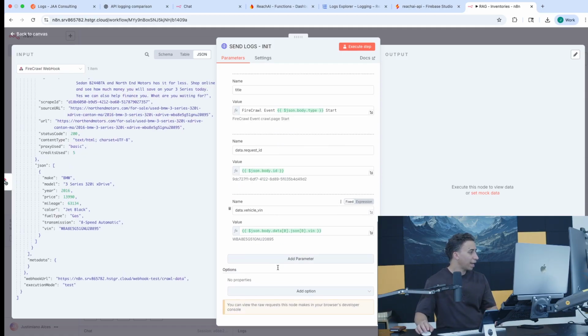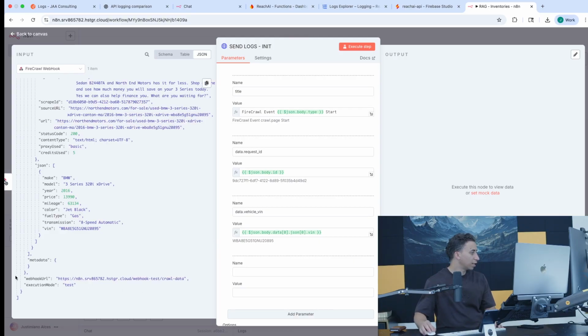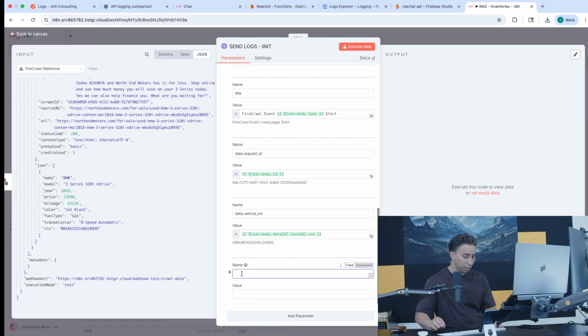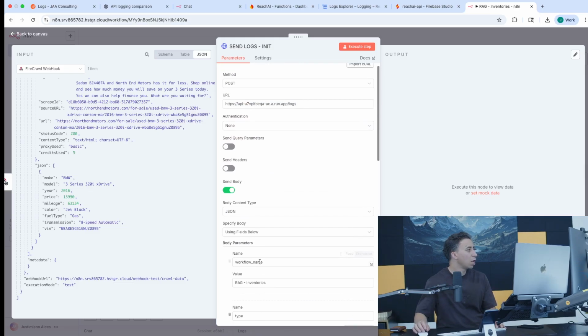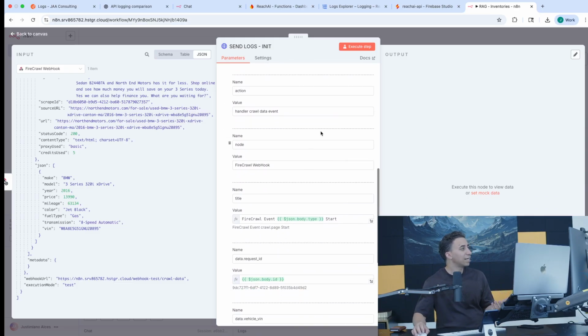And then also it's very important. I want to put an environment, because I want to make sure whether it's a test or production environment. Okay. So there's a lot of data that you can collect. One thing that I'm going to do is just this. Okay. Look, log received. Okay.